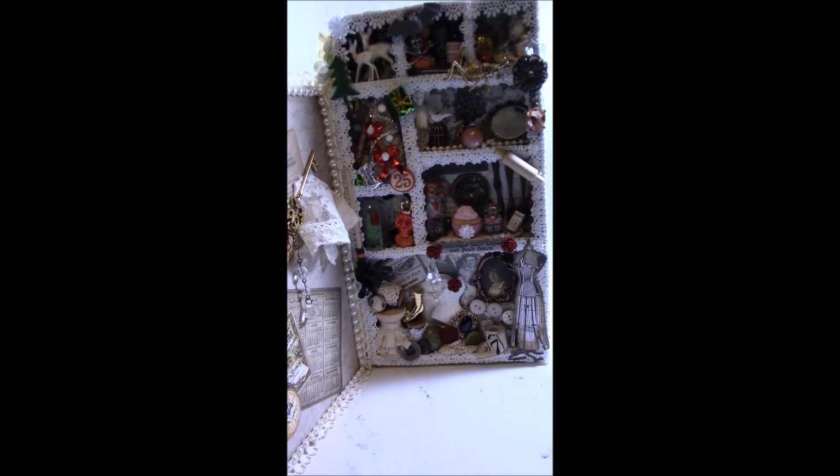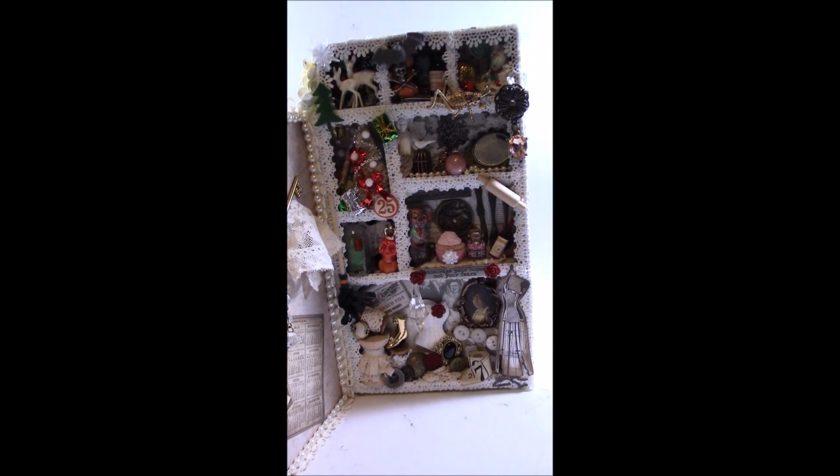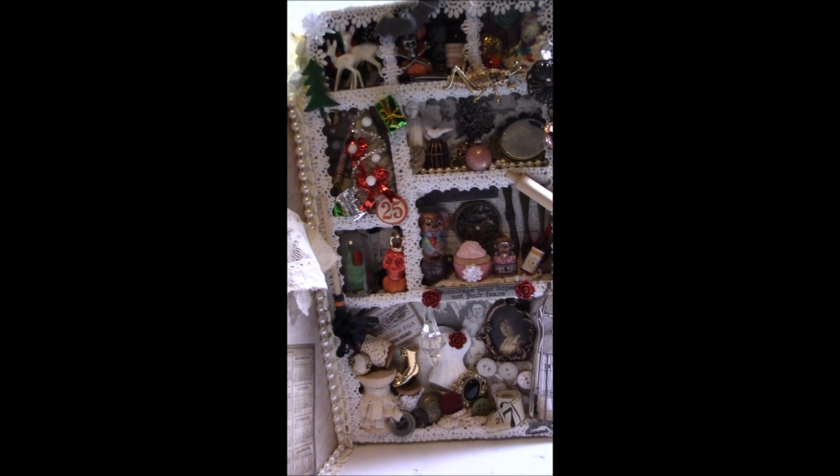Okay, let's get into the box itself. Now hopefully, let me just make sure. Okay, kind of see. I'm going to kind of try and zoom in here and there.